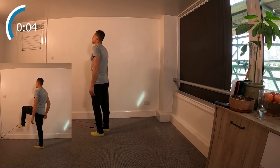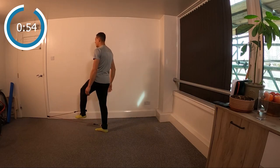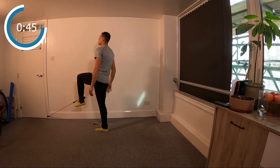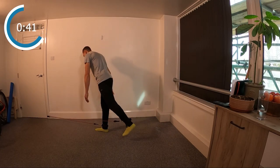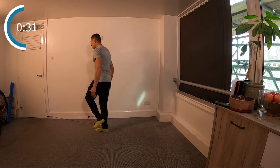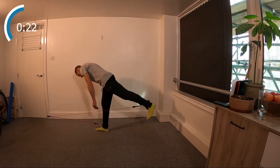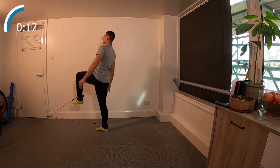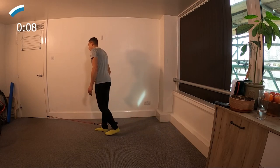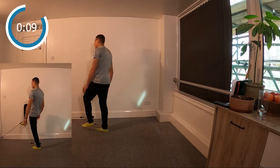Bit of balance. And knees up. Push. And come back to the top. Knees up. Abs is working. Leg is working. Stability and balance. Straighten the leg. Try to stay tall. It's fine if you stop here. And then back again, bit by bit. You're gonna reach more and more forward. Okay, let's go.